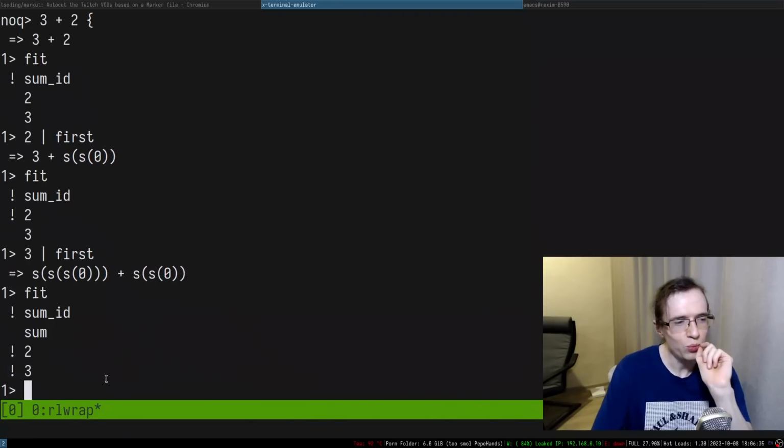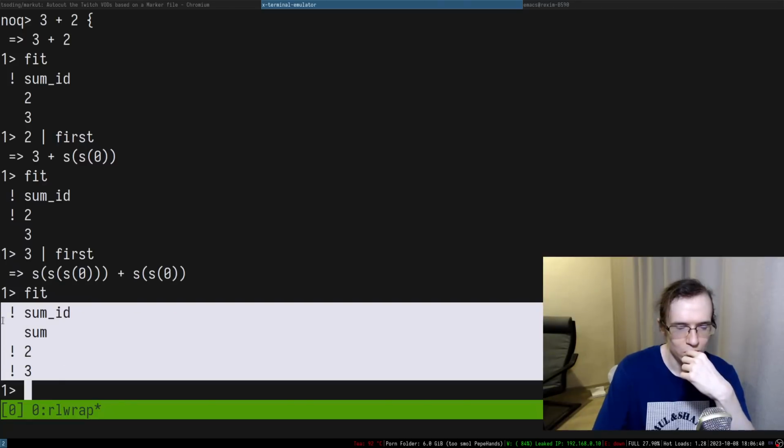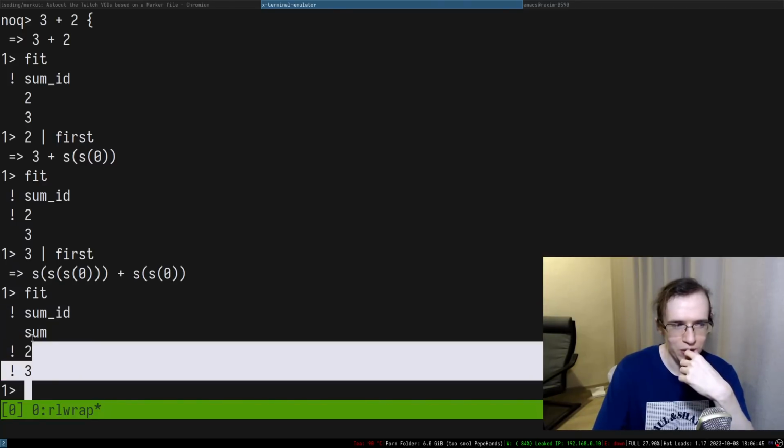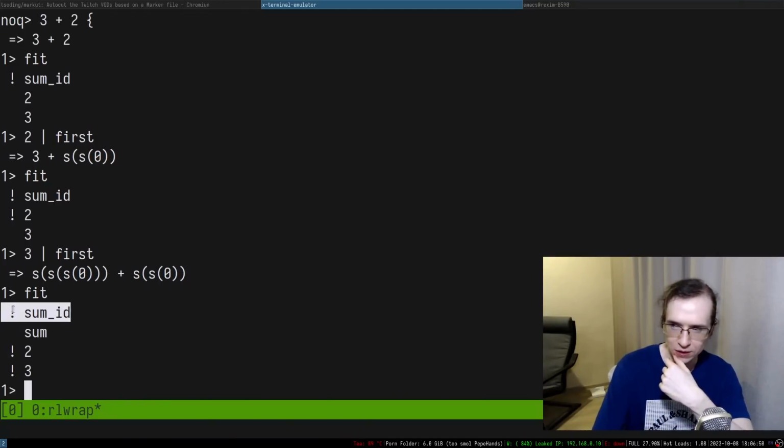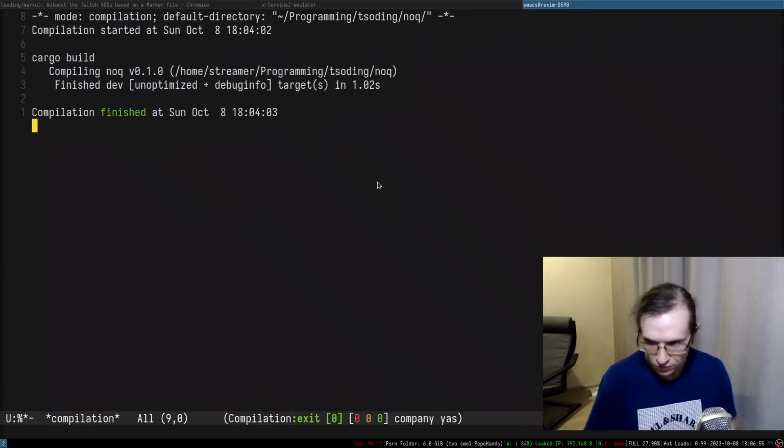Yeah, reversed ones are kind of distracting. So I feel like we need to have a reversed one as a separate mode. Right. So, yeah. Because this is something that you don't want by default. It is useful, but this is not something that you want to have by default.